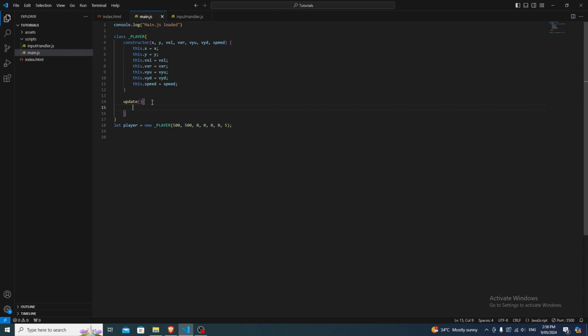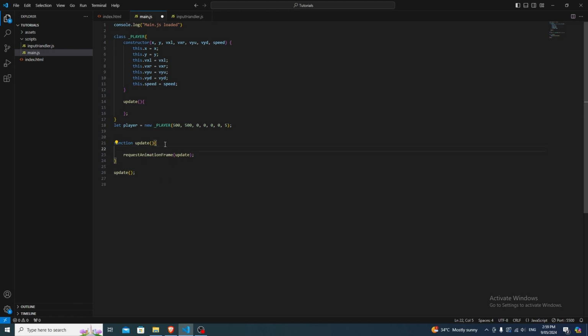Now, I have two brackets. Whoops. Okay, so we want to create a normal function. We'll also call it update, and we want to do requestAnimationFrame. If you don't know what this does, it just calls this function repeatedly every frame. So we want to call update. That's what we want to call. Awesome. Now, of course, none of this will work unless we call the function to begin with.